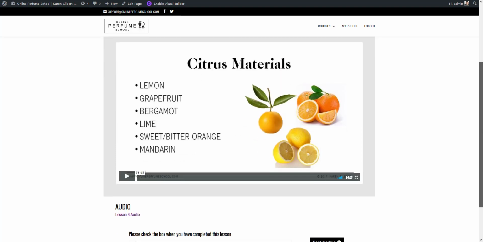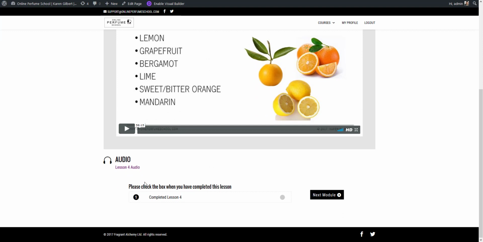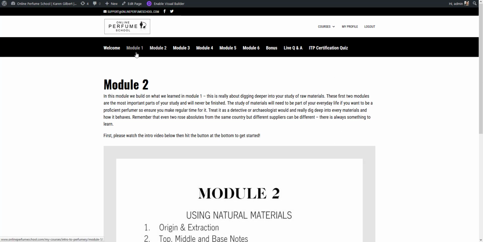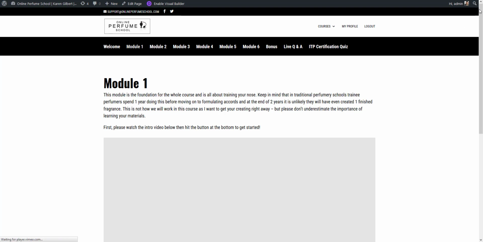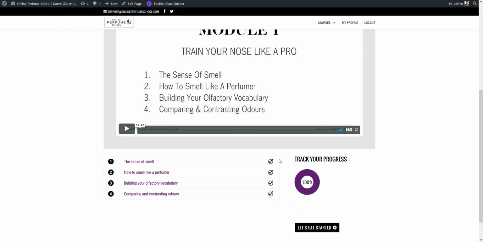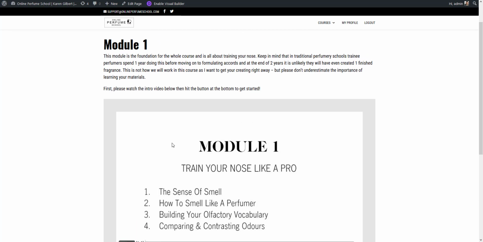When you've done a lesson, you can have a look at this checkbox here and just tick that off before you move on to the next module. And so then we've ticked that off. If we go back to module 1, you should be able to see, there we go, we're 100% finished on module 1. It's a nice little handy thing, which will be useful for you later when we come on to the certificate and the quiz at the end.